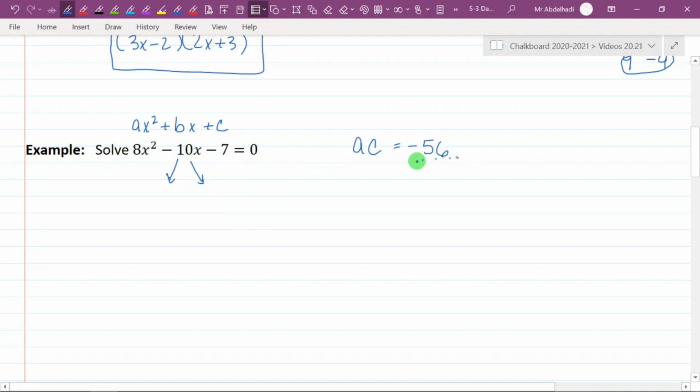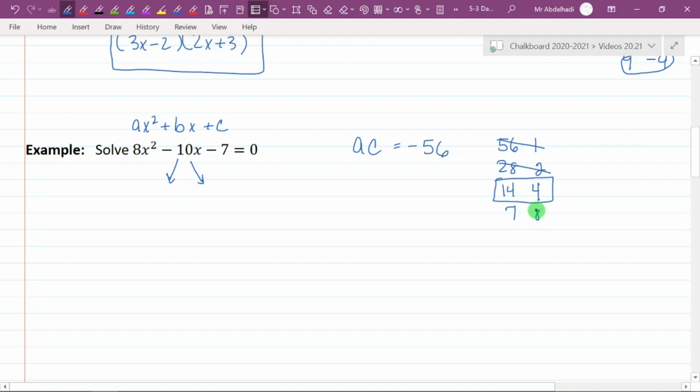So what are the factors of negative 56? Well, there's 56 times 1. There's 28 times 2, right? There's nothing times 3, times what is 14 times 4, okay? There's 7 times 8, okay? So on and so forth. Well, I've already seen the winner. We want the combination of factors that will add or subtract to give me a 10. Well, 56 and 1 is not going to do that. 28 and 2 is not going to do that. But 14 and 4, adding them will give you 18. That's no good. But subtracting them will give you a 10. Ah, we have a winner. So we're going to use that.